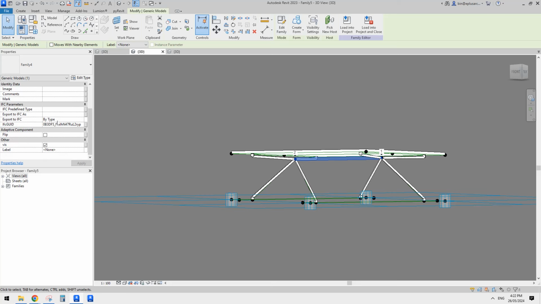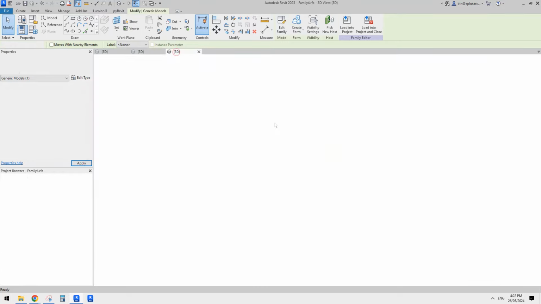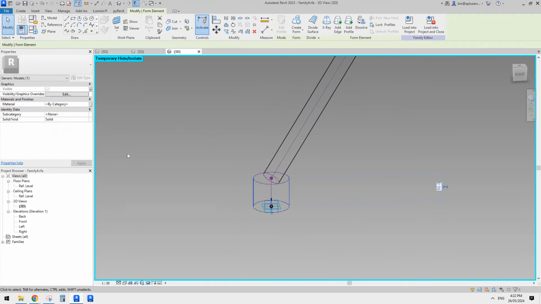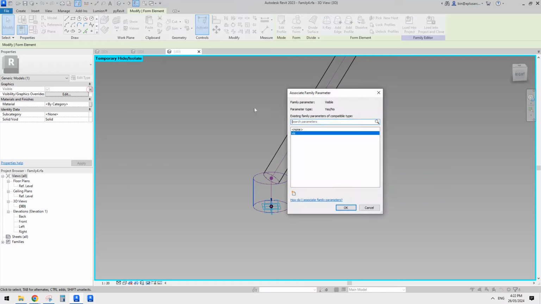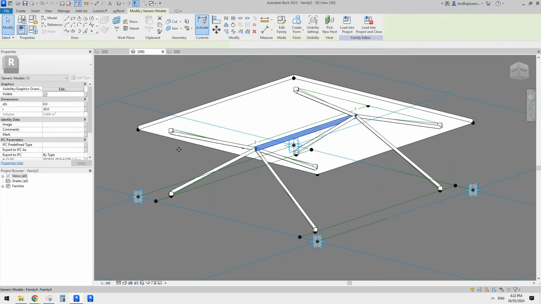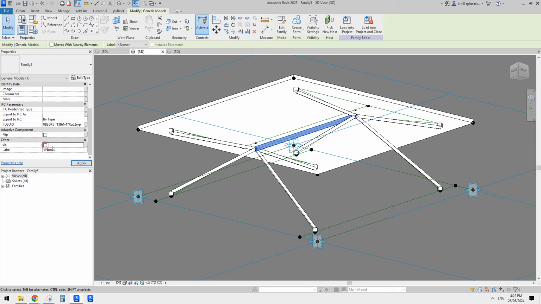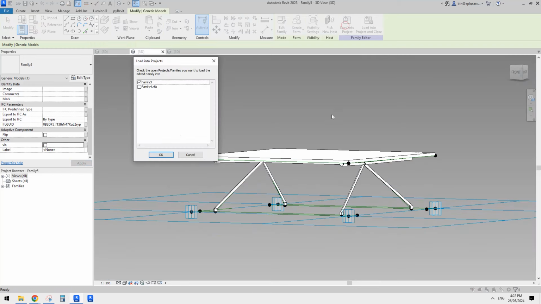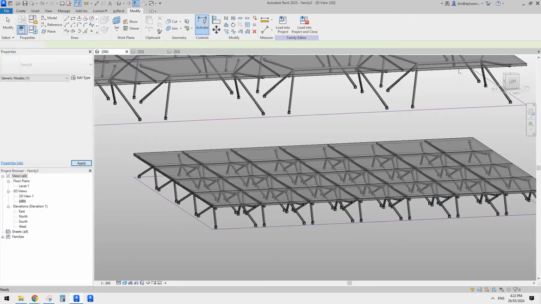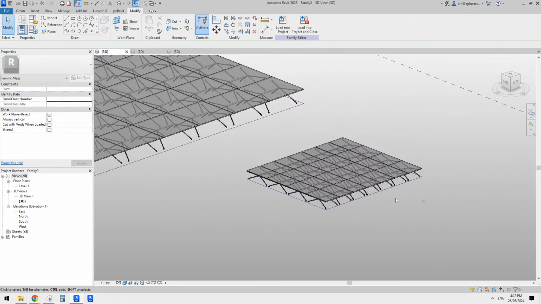Offset visibility. Here, because we didn't, I create a parameter to control the visibility of these. So you can see here the visibility parameter. So just need to select this one and uncheck this box. So now it should be all good. So load this one, override, and then we should, yeah, all gone. So and this is it.